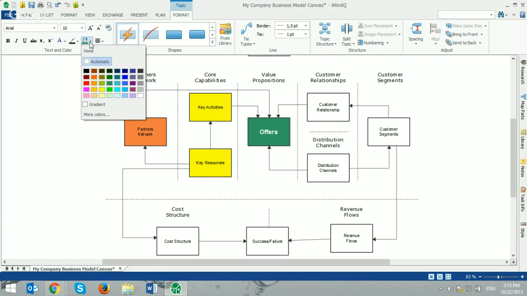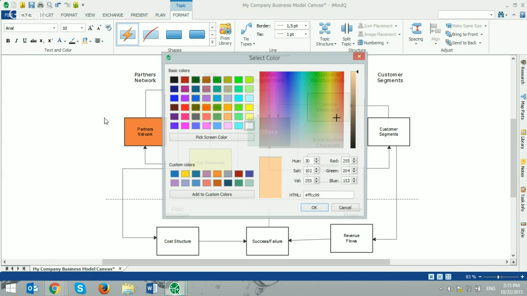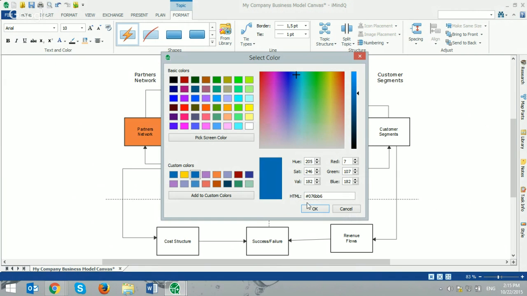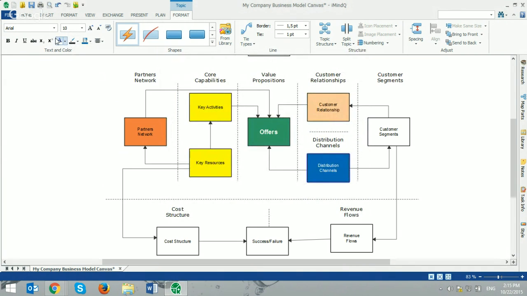For the customer relationships, I'll add another color. Distribution channels also. As you have seen, the last applied color has been saved in the menu. And once you click on this option, it's going to apply the same color that has been last applied.